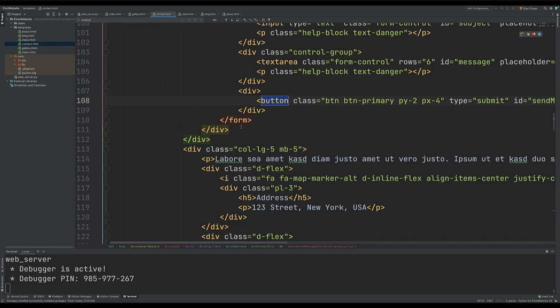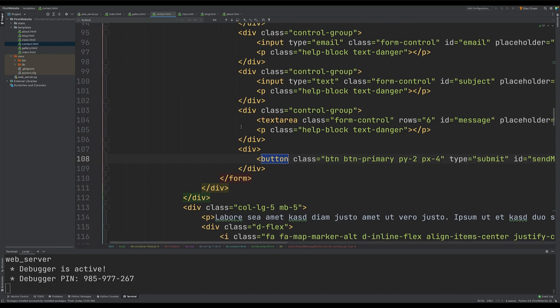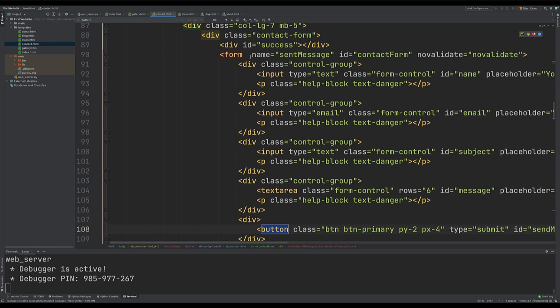In order to send the data from the browser to the server, we have to look for the form tag. Yes, here it is. In the form tag, there is an attribute called action. The method defined in the action is called when we hit the submit button.